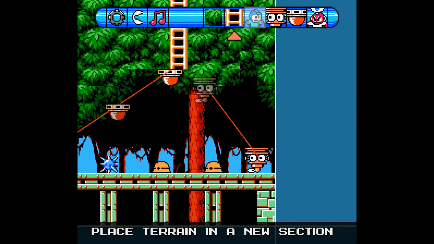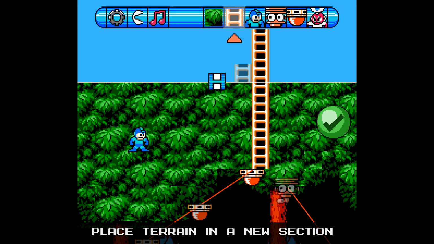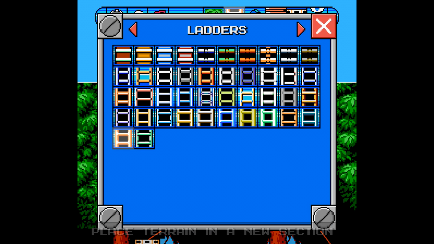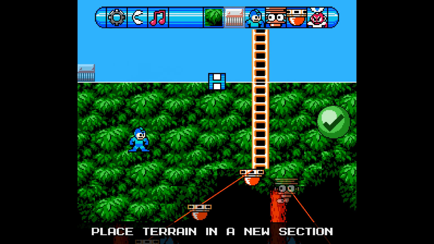Okay, we'll finish out our ladder, I guess. Okay, that's selected. There we go. And then put in some floor. Let's see, we'll just try out something. That looks cool, let's use that.